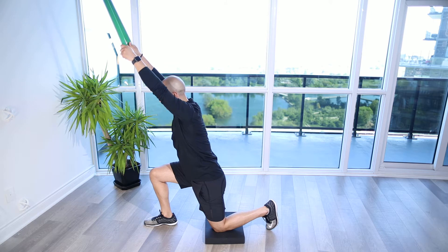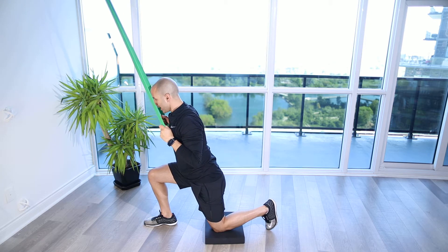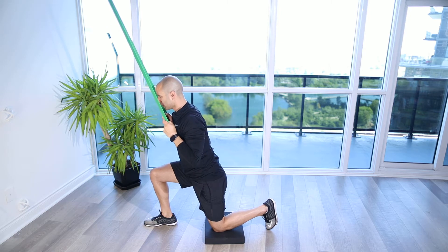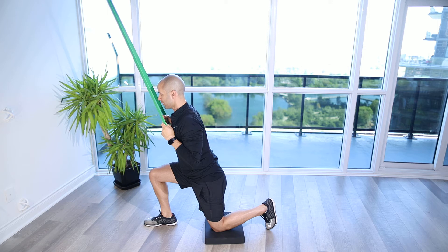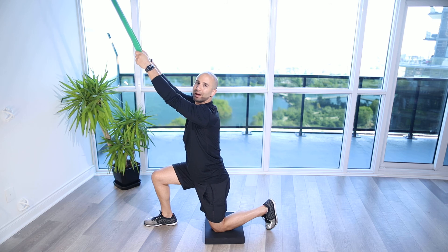From this position, pull down at a vertical angle so the band is in line with your torso. Engage your lats, closing off your armpits, bringing those elbows towards the back pockets. You'll feel it in the back and also in the biceps. Try to keep your spine nice and long, holding that position. When you're done with the set, slowly lower the band back up.